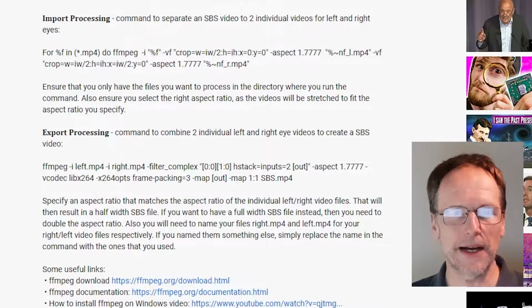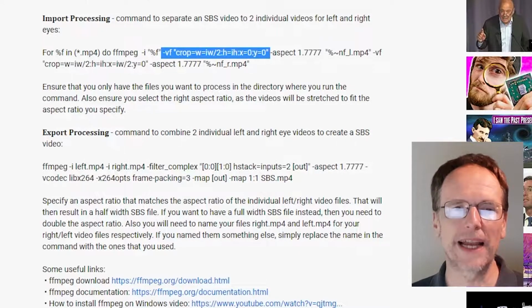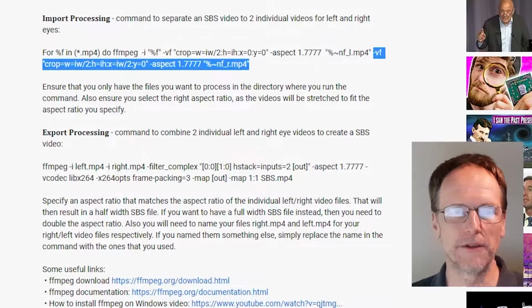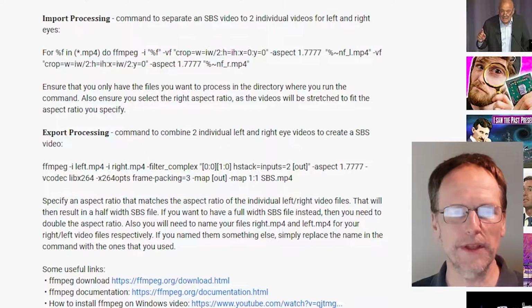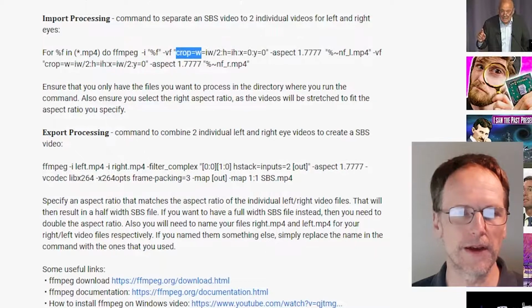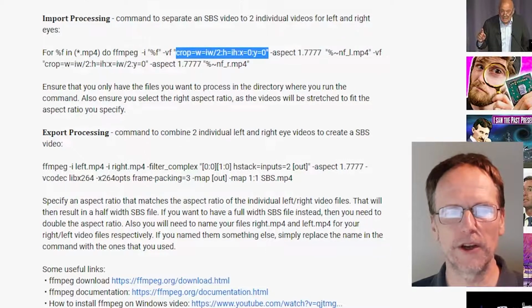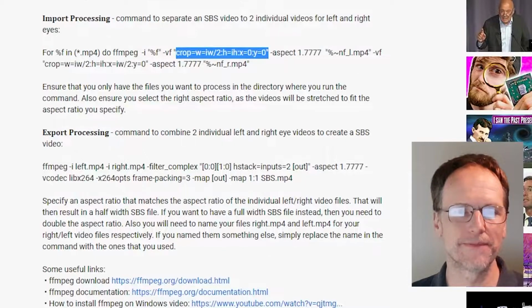The second part here is to create the left eye video, and the third part here creates the right eye video. So starting with the left eye, let's discuss the command and dive in a little bit further. The first part here crops the video so that only the left side remains.